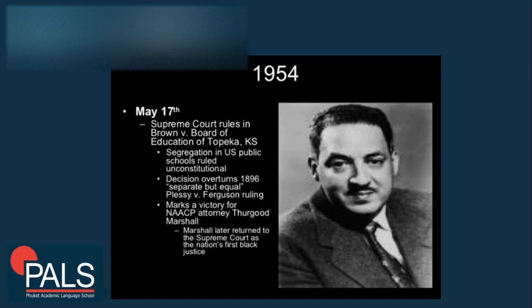This group focuses on the development of colored people, or African-American people. They had one lawyer who worked for them, attorney Thurgood Marshall, and he was able to handle this case. Marshall later returned to the Supreme Court as the country's first black justice. There's actually a movie about his life — it's available online on Netflix. If you're interested in learning more in depth about Thurgood Marshall, you can check that movie.